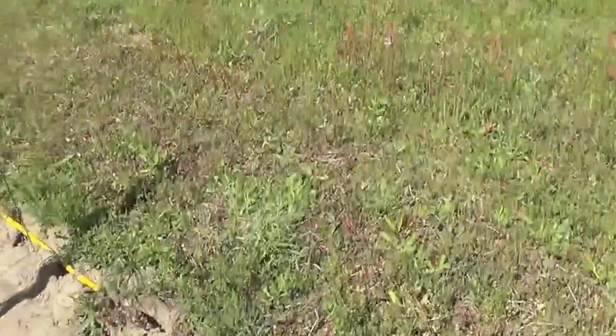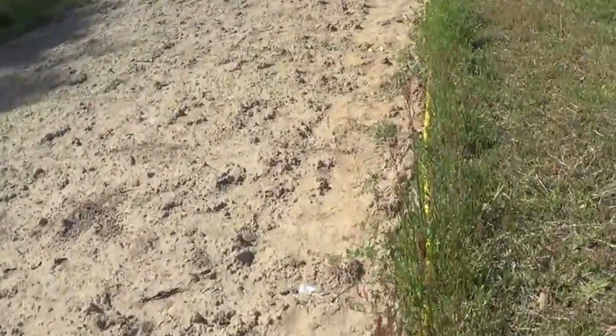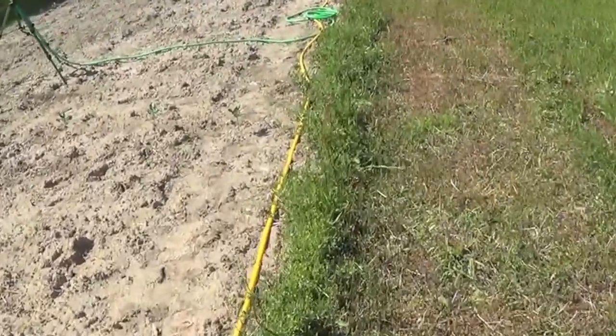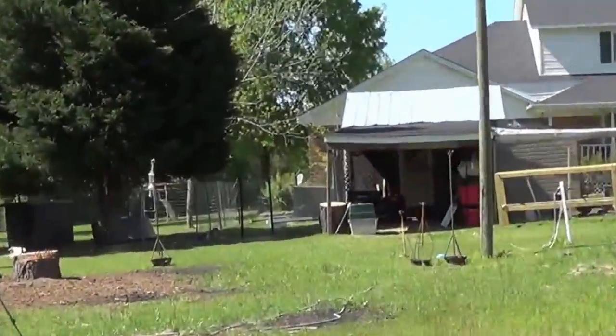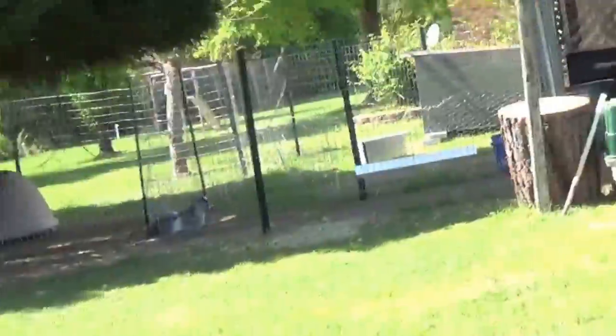Let's see. And we also planted some blueberries and blackberries. And before I even could get them planted, they got to them. I turned my back for like 2 minutes, and the goats had stripped both of my blackberry bushes to nubs. So I'm hoping that they'll survive, and maybe next year I'll be able to get some fruit off of them. But I don't know. They stripped them down pretty good.